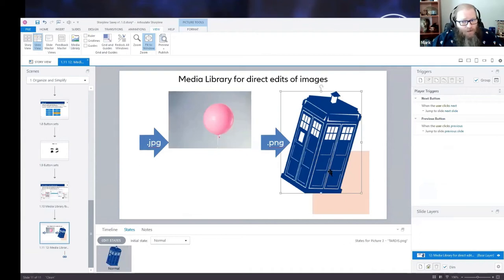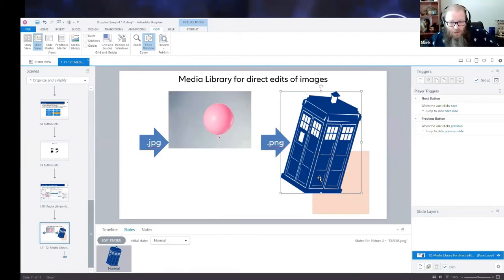If you have something like a PNG file, I found that I use Photoshop quite a bit for editing images. It doesn't really work with the JPEG, but it does work with PNGs.